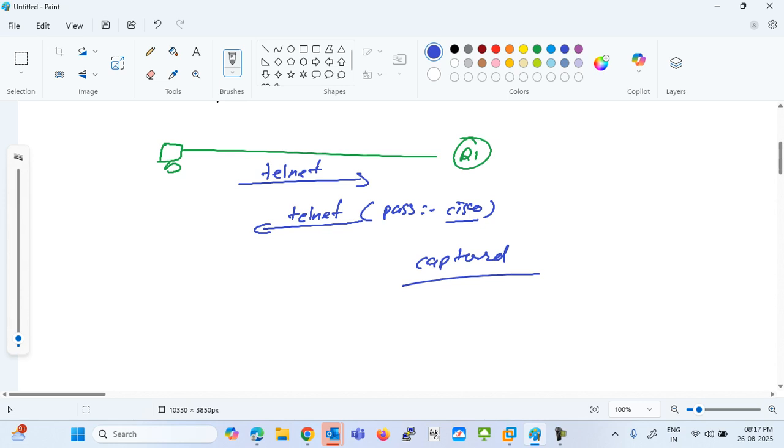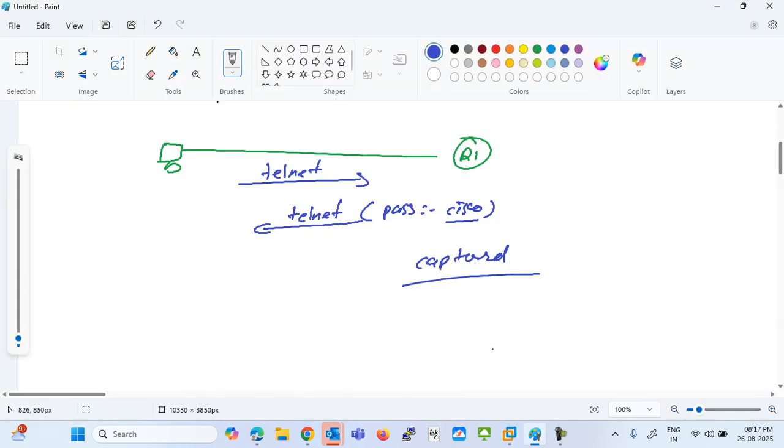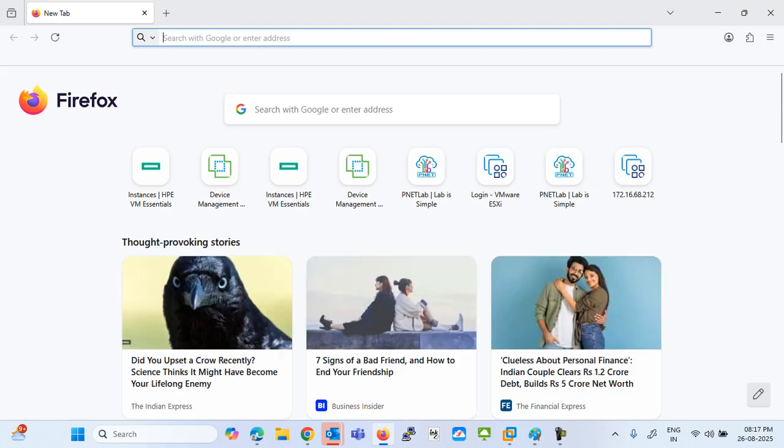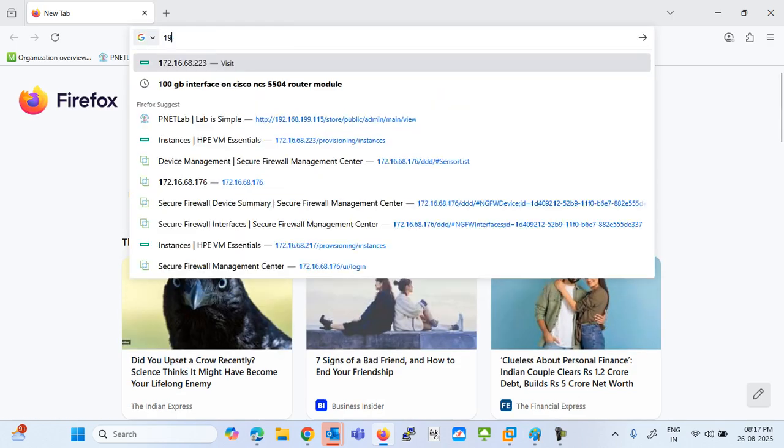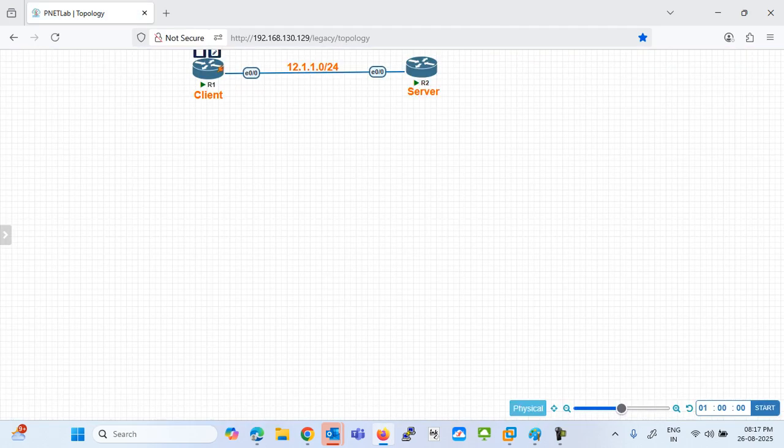My virtual lab is already running, so let me take the console of my device. I already have two routers here, R1 and R2.